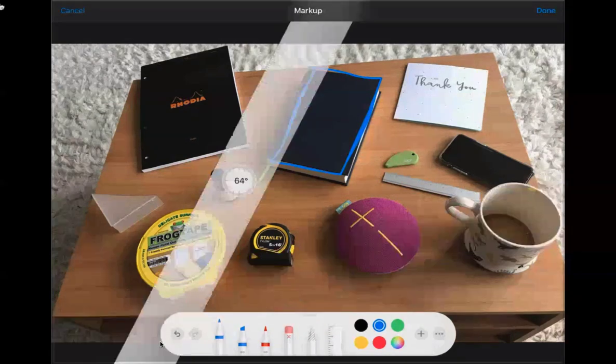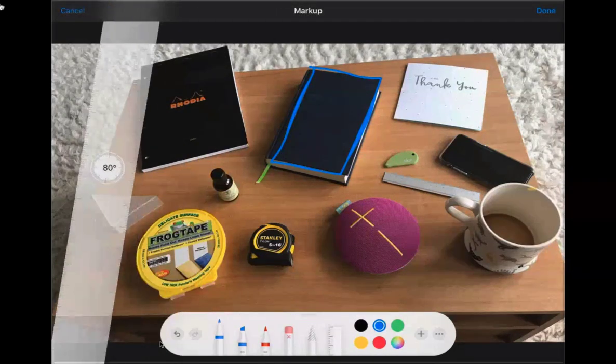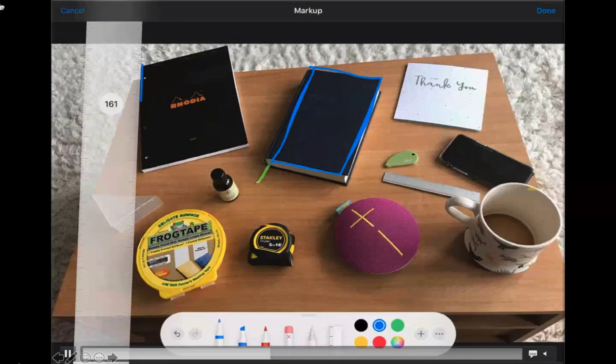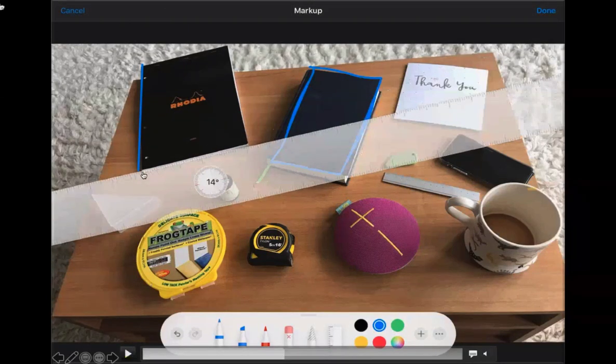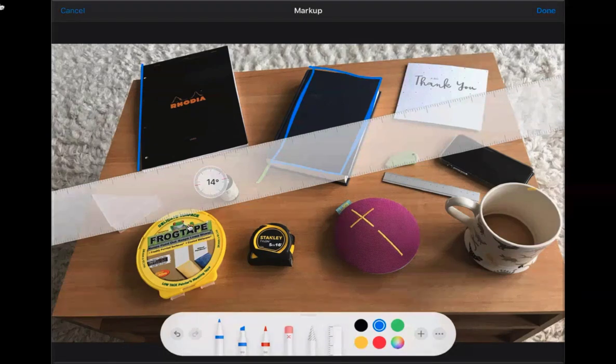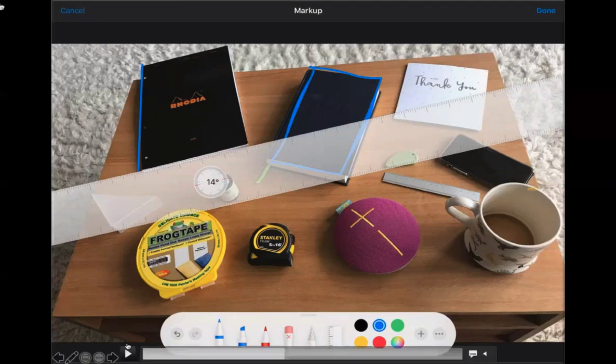I can also use the ruler. I love the ruler. It's underused as a tool in any circumstance. So as you're seeing here, I can use it to be a little bit more particular about the shapes that I'm doing, but I can also use the ruler if I'm doing work around angles. So I could ask my pupils to go and identify some right angles, and it means that they don't have to have additional resources at hand. I can also use it to measure length and so forth.